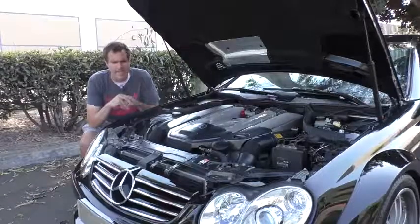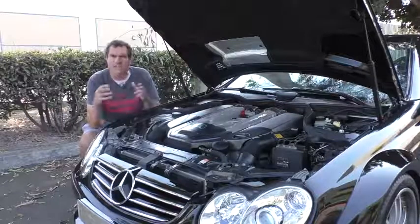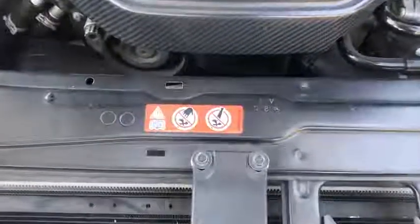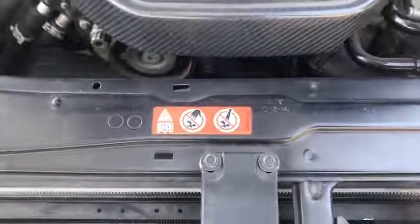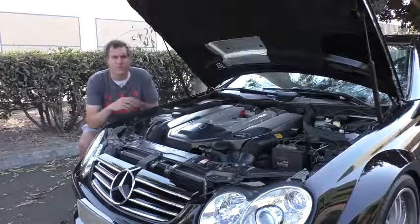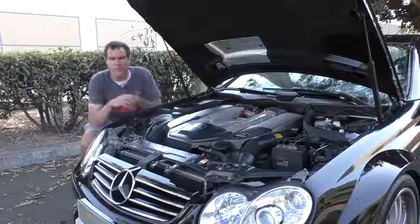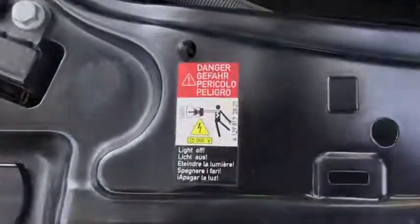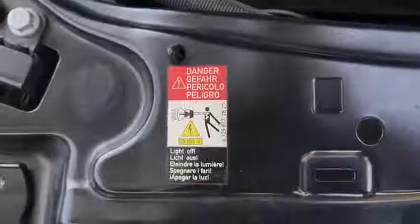I also love the warning labels. There's a label that says don't work on the engine if the fan is running, and it also says don't work on the engine while wearing a tie — as if you're ever going to work on your CLK DTM wearing a tie. There's another warning label that tells you to turn off the lights before working on them. It's not that unusual of a label, but look at the guy's fingers — why did they have to give him fingers at all? So weird.